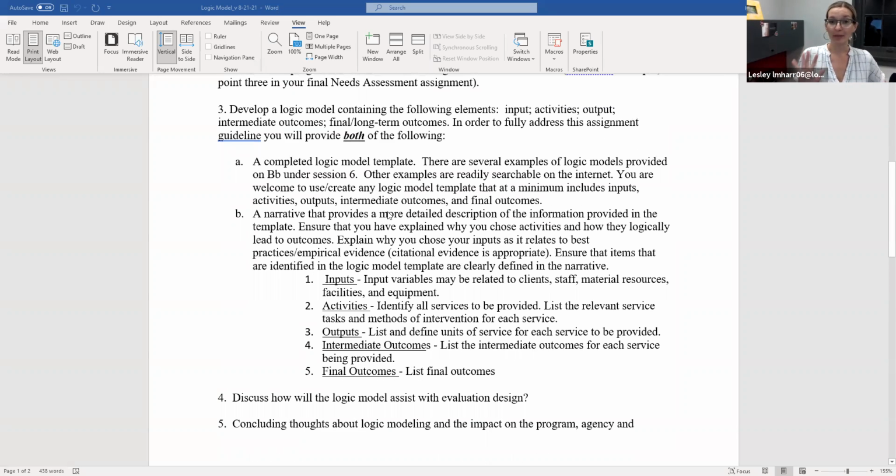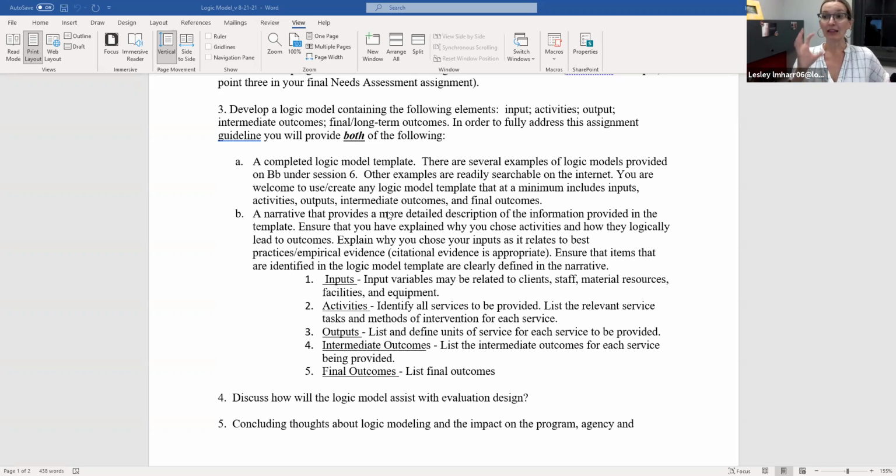Next, you are going to develop a logic model. And this should seem pretty familiar because it's actually something that we worked on in journaling and through our discussion board. However, we've only done steps 3, which are we've already identified inputs, activities, and outputs. So intermediate outcomes, which include final and long-term outcomes, is the part that's missing that you haven't received my feedback on.